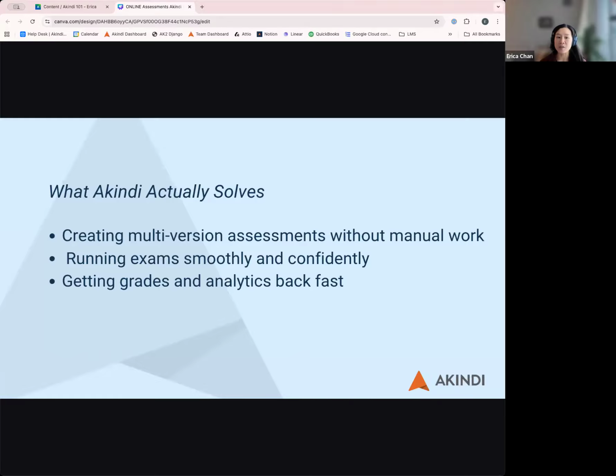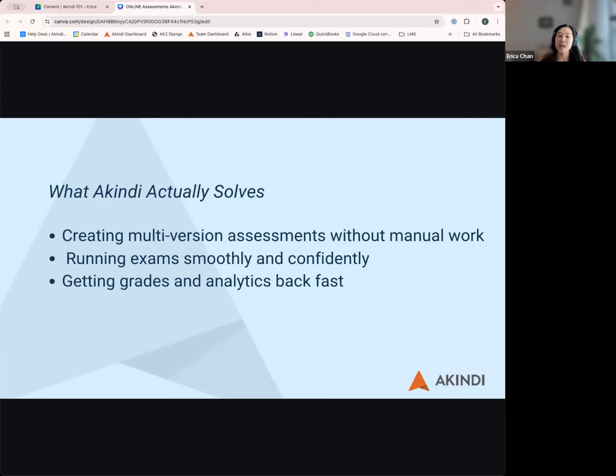Akindi now meets instructors at the beginning of their assessment workflow so that you can draft and edit your questions directly within Akindi. Akindi is also branching out beyond just multiple choice questions by supporting different question types, such as matching questions, as well as supporting the grades for written answer questions, to allow a very seamless integration of these question types into your greater multiple choice assessment.